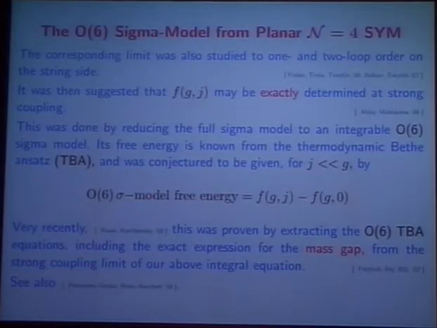Okay. Now, the very interesting recent development is the following. This limit was also studied by Frolov, Tirziu, and Tseytlin, and Roiban and Tseytlin on the string theory side. So there are results again up to 2 loops actually. And then Alday and Maldacena made a very interesting proposal. They said that in this new limit at strong coupling, an O6 integrable sigma model appears on the string theory side. And that the physics at strong coupling can be understood by doing the thermodynamic Bethe Ansatz for this integrable O6 sigma model.